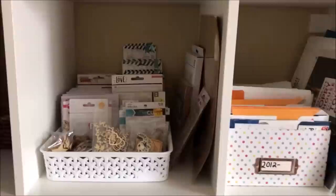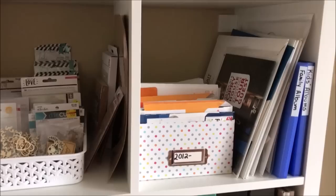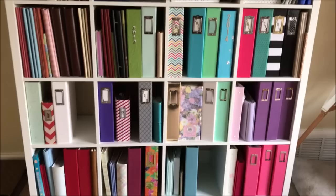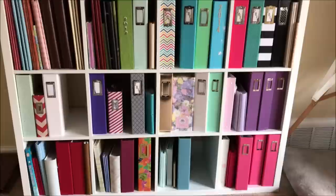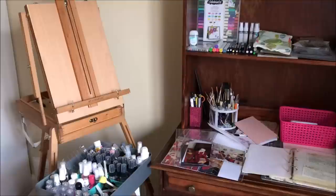Down here I have all of my albums and some of my favorite supplies — I'm using this mostly as a bookshelf but I also have some pictures stored here, as well as chipboard. There are large pieces of chipboard and smaller pieces, all raw. I have my wood veneer collection that I absolutely love, some cork, and pictures that are already printed and need to be scrapped. The albums span the rest of the shelf — the top row are all finished, the middle row are about half finished, and the bottom row are works in progress.